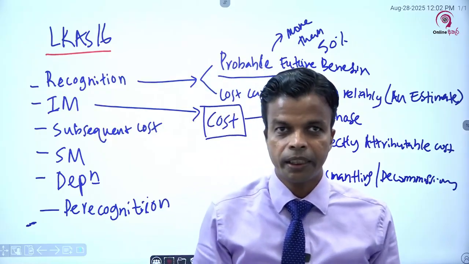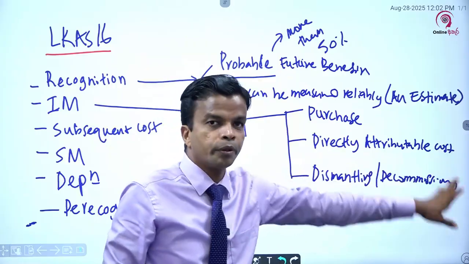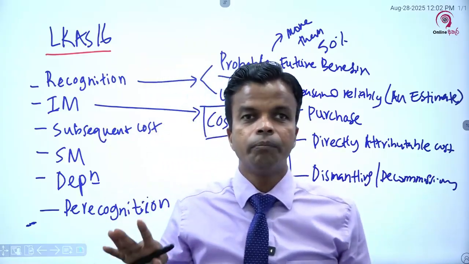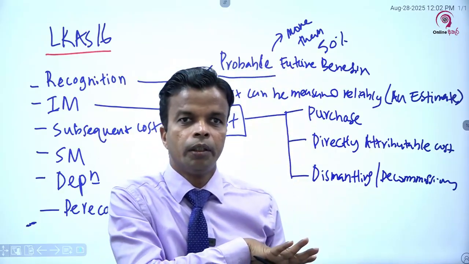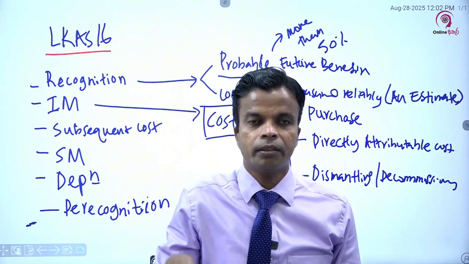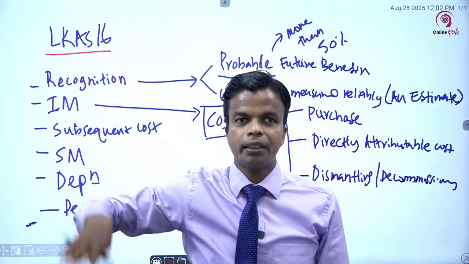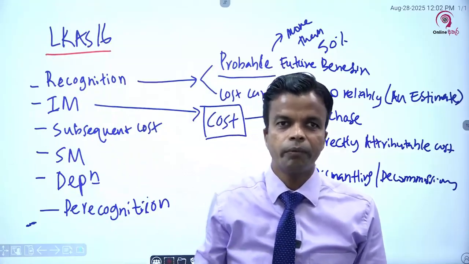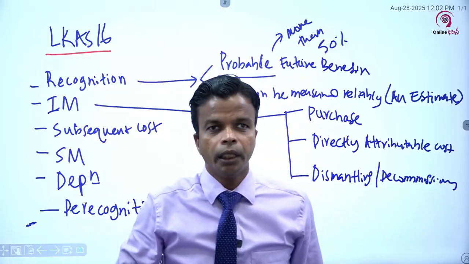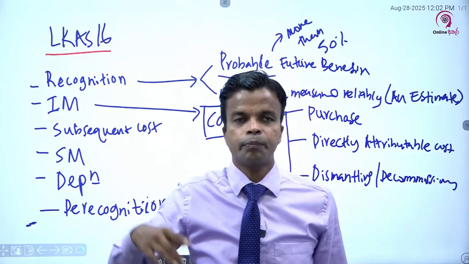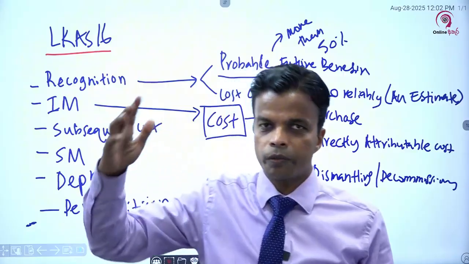So for these telecommunication towers, yes, you will have purchase cost. You will have other directly attributable cost. And there's another component that also comes into this particular asset, that is dismantling. What is dismantling here? Let's say you have installed that telecommunication tower on someone else's property, and the understanding is that you have rented this property for, let's say, 5 years or maybe 10 years because of your need.